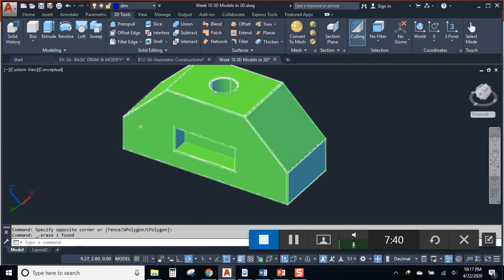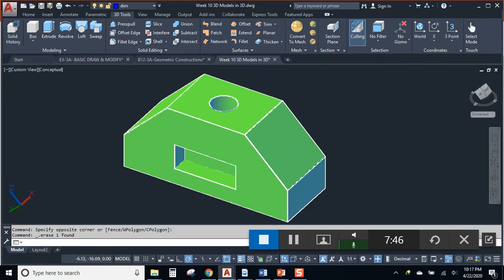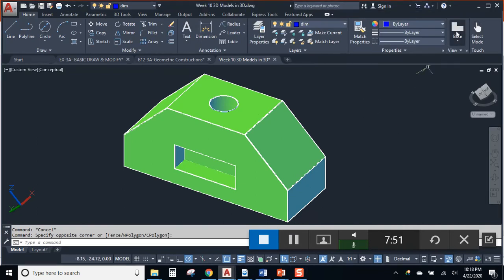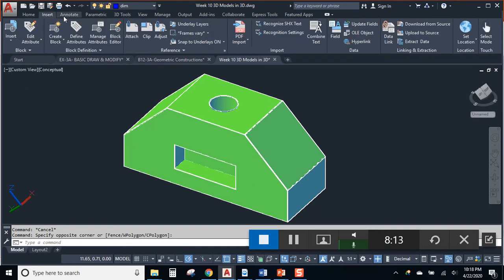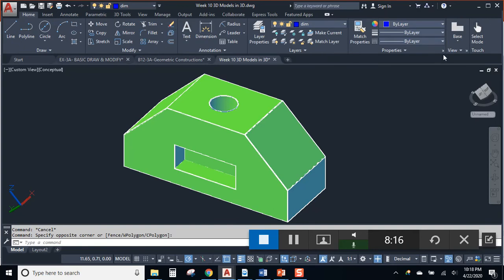All right, and instead what we're going to do is we're going to use one of the newer tools in AutoCAD to turn a 3D model into a 2D drawing. And that tool is right here. So if you're on the Home tab and you look all the way at the end, you're going to see a panel called the View panel, and there's this tool called Base View. All right, and if we are tooling around, we're going to find that same Base View command on some of our other panels. Okay, but it's easily found over here on the Base View.